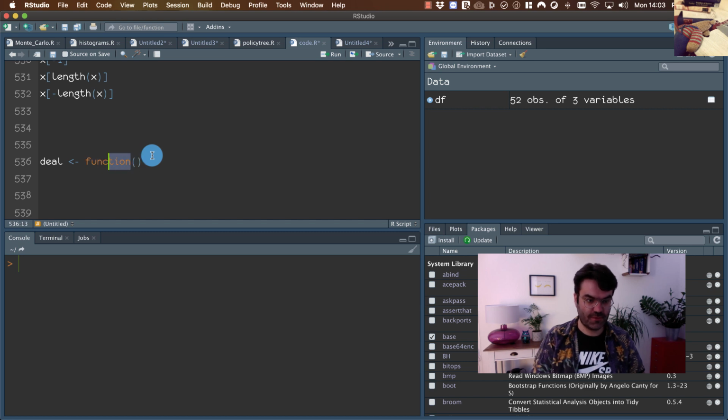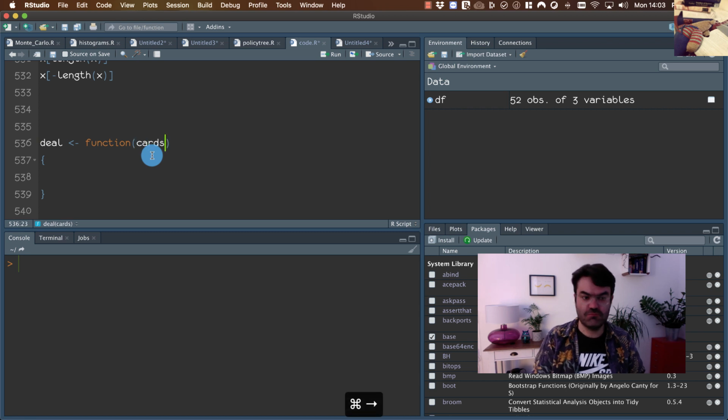Here we use command function to define our own function, and as argument we provide cards. This is the name of our argument, and now what we want to return is the very first row.